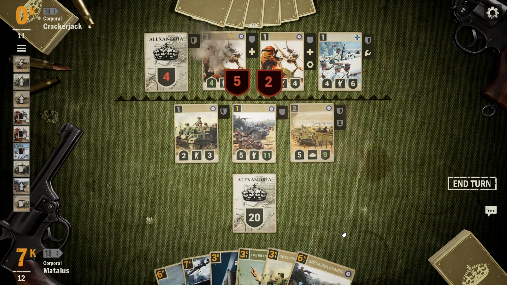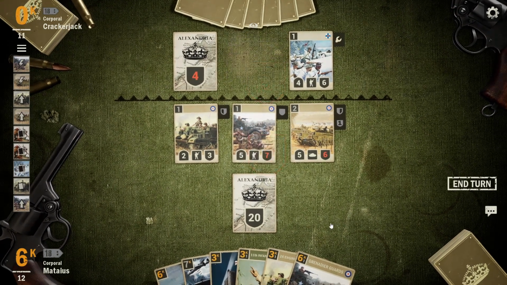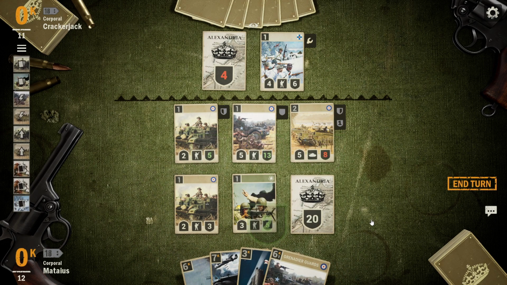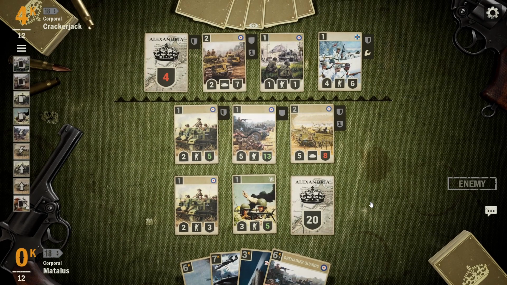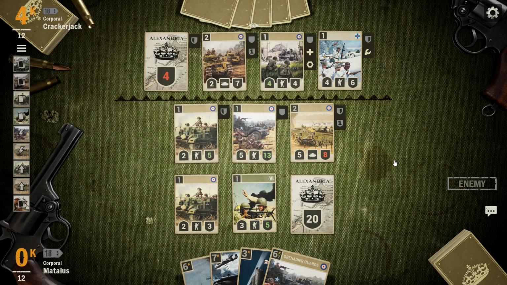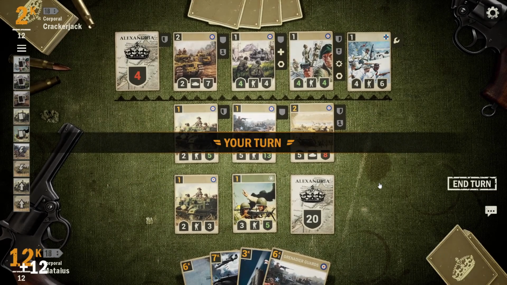There's one gone. Two gone. Fully repair. And engineers. Look at that line. Look at that. Everything is over though. Salvage units. Ah, right, okay, so units, they come back better. Ah, that's quite a good card, isn't it? Good mechanic.